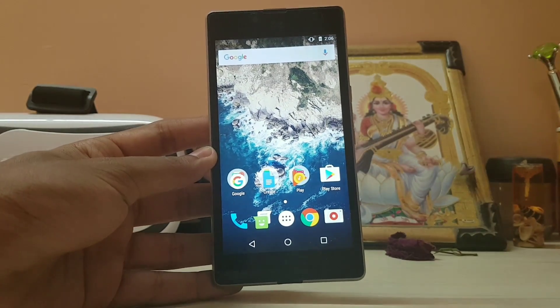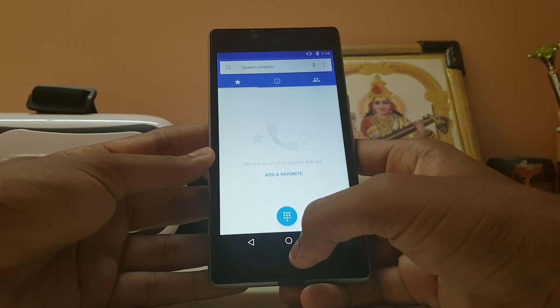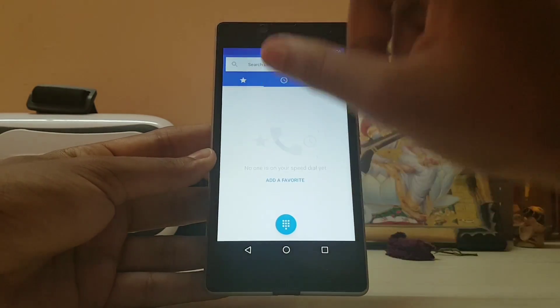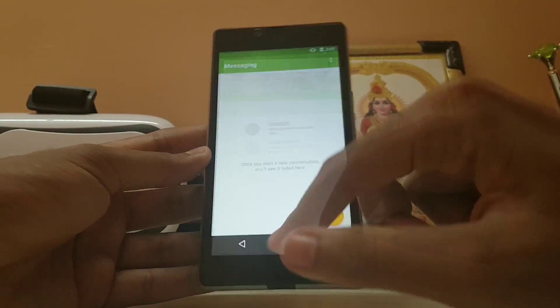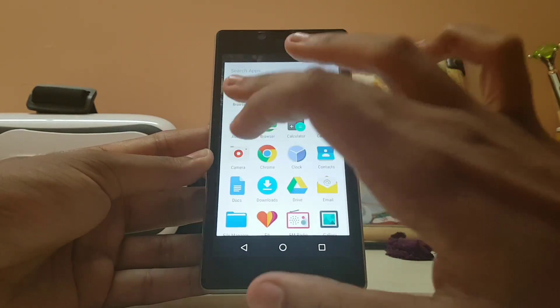There is a problem with my camera right now — it just doesn't adjust the exposure by itself. App opening times are pretty good. I can see the shade has changed a bit — it's not a light blue anymore, it's much darker. In Messages there is green and yellow, a bit different from before. The browser and everything else is still the same; the green shade is also there.